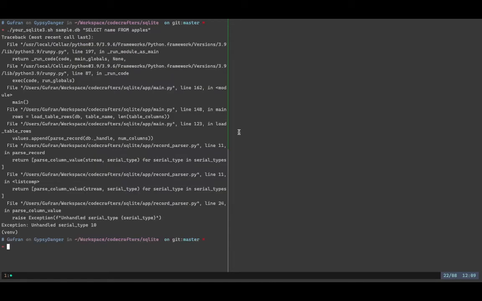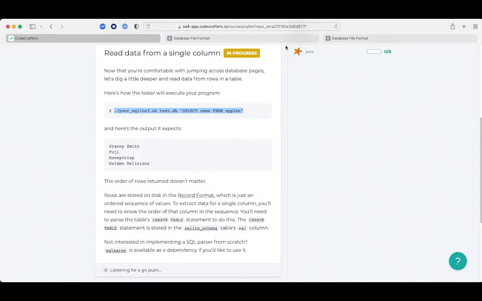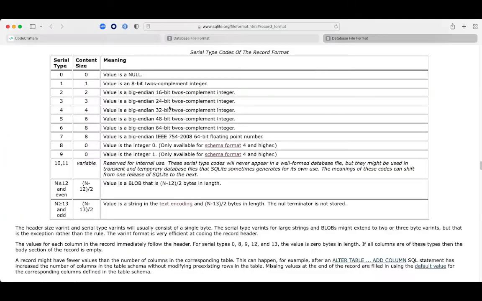Let's see. Unhandled serial type 10. 10 is not supposed to be a thing. I mean, we are not expecting 10. 10 and 11 are reserved for internal use. These serial type codes will never appear in a well-formed database file, but they might be used in transient and temporary database files that SQLite sometimes generates for its own use.